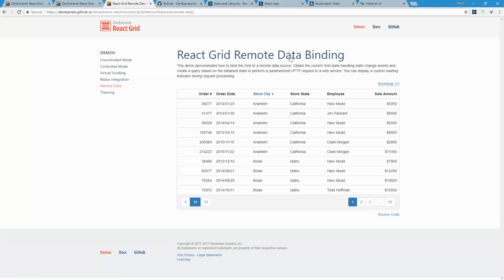And this is where it makes sense for remote data binding. However, when you remotely data bind, you also change, for example, how the grid works with sorting and paging and so forth. And therefore, when I, for example, click on order number here, when I sort this data, I am not going to sort it locally. I'm not going to go and get a million records and then sort it.